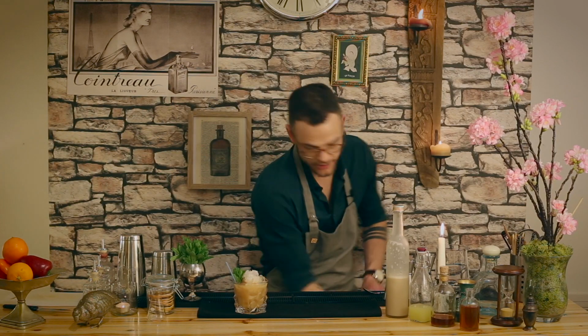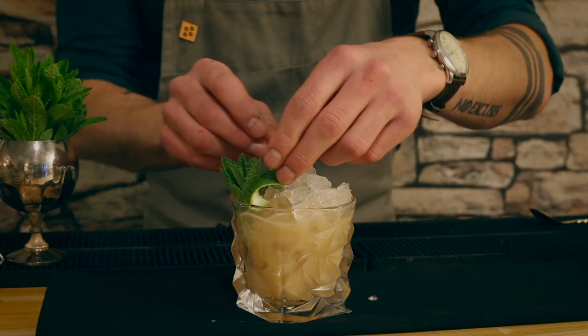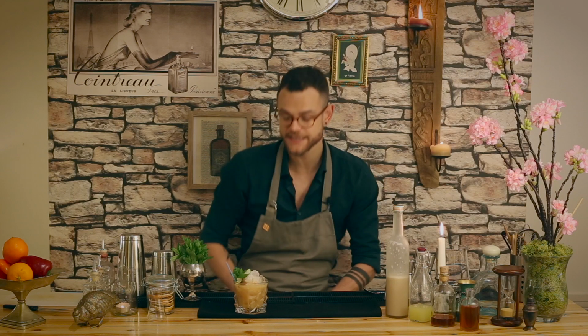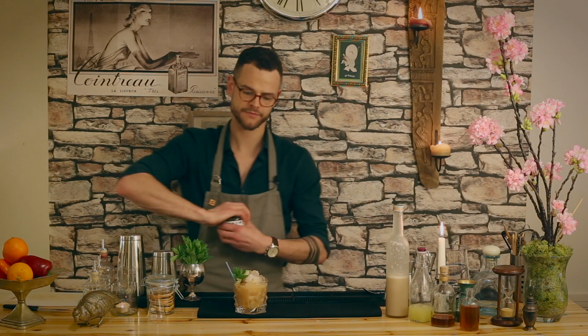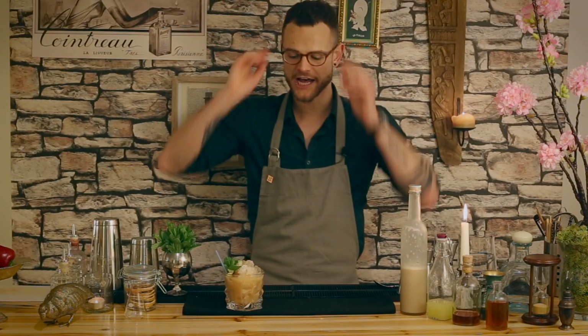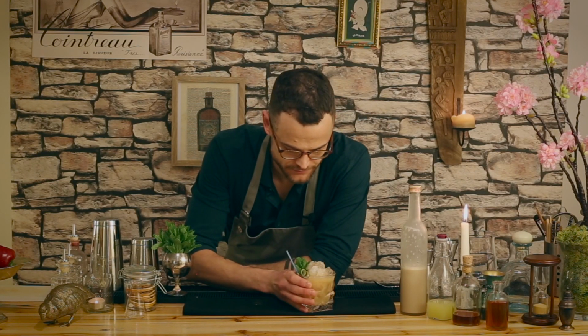I'm gonna relax and enjoy this now. So beautiful little lime twist just sat there as well. And just to finish, just because it is a chai flavoured one, pinch of cinnamon on top. And that's the one, guys, that's everything. This is a Madagascan Mai Chai. I hope you like it.